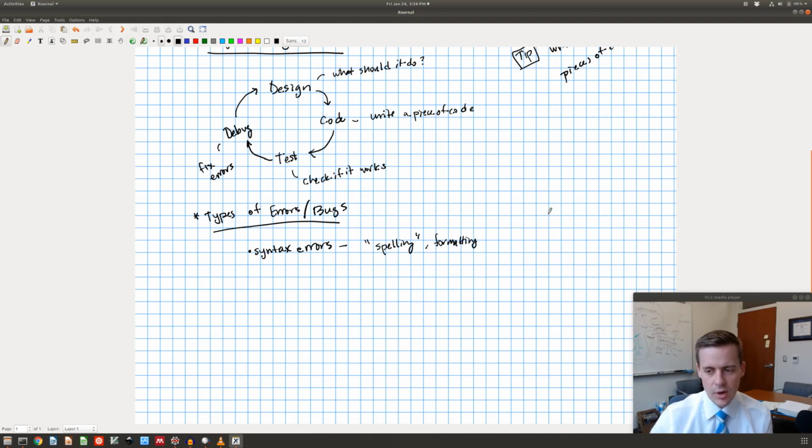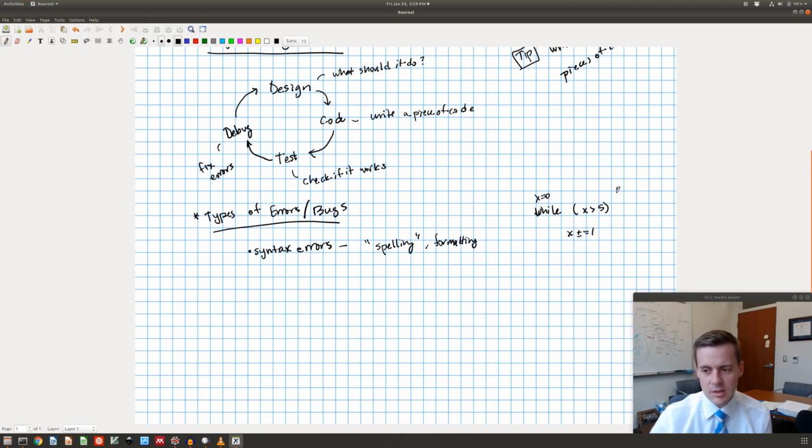So think here, if I'm going to define, let's do a while loop. I might do while, and then I have some condition x is greater than 5, and then I put down here x plus equals 1, and I have x equals 0 up here.